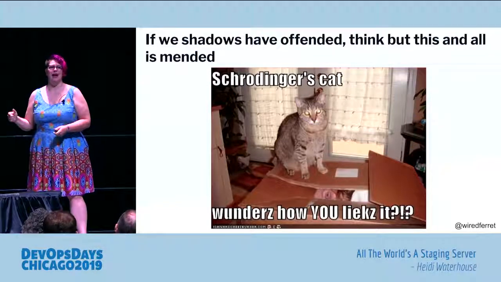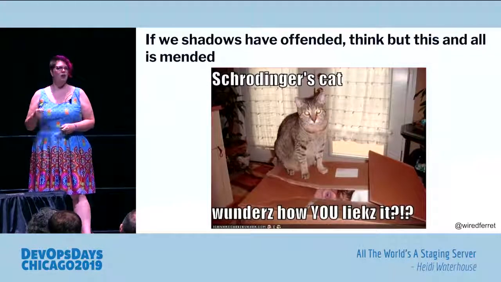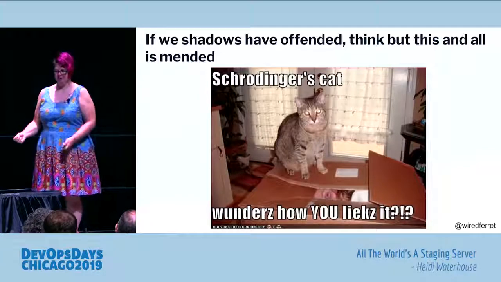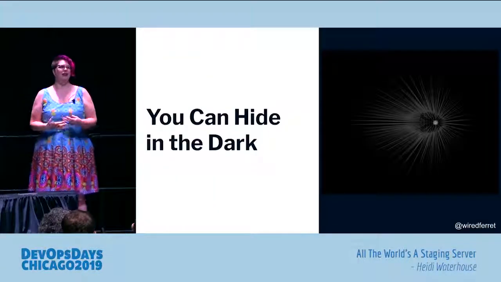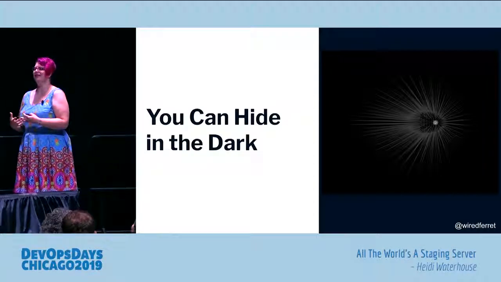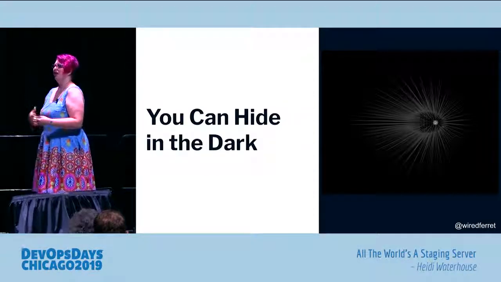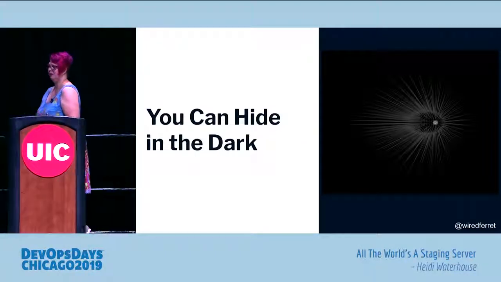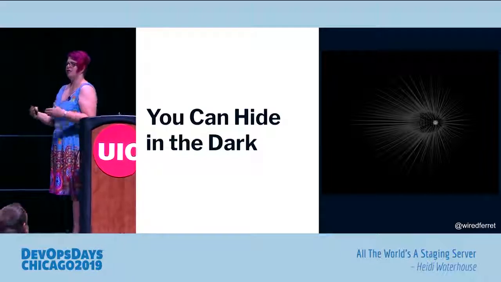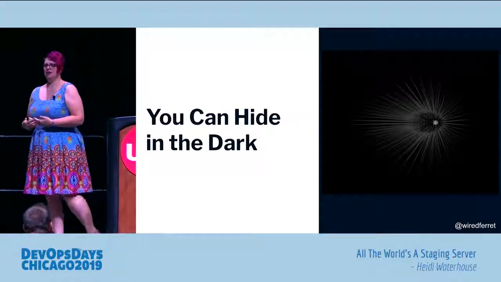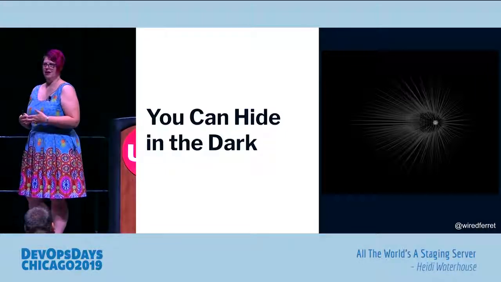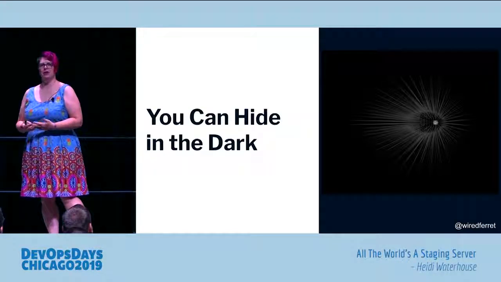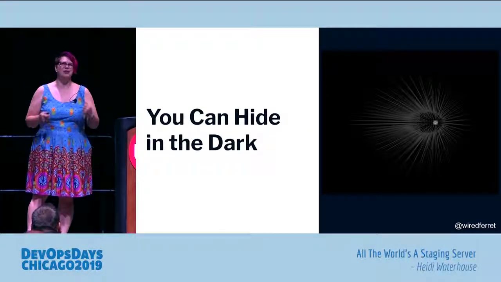Especially when production was like a gold master that you had to print and ship — but now it's not. Now we're saying the thing we want testers to do is ensure that users have a consistent, reliable, and safe experience. And they can do that by testing in production. They can only do that by seeing how production responds. When I say 'test in production,' I'm not saying stop testing — I'm saying give people more tools. You can hide in the dark; you can do all sorts of things on production without sharing it with everyone. This is what feature flags are for.